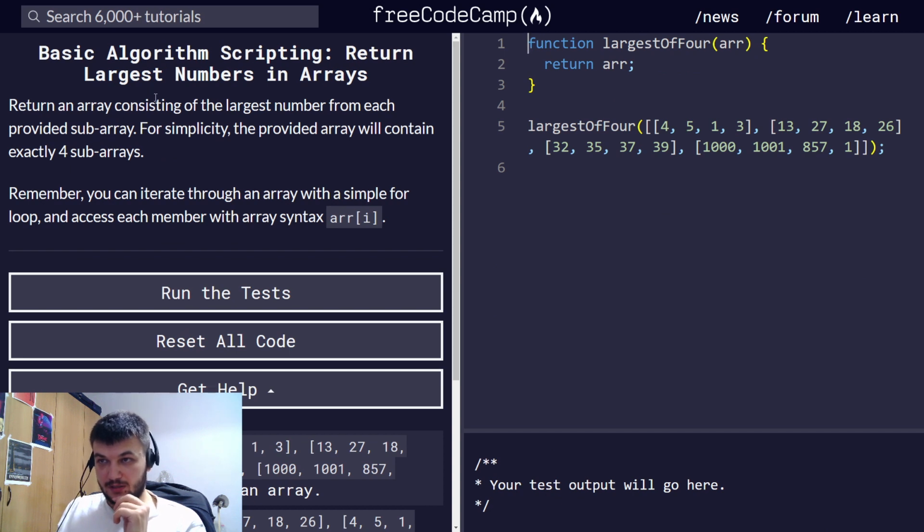Return the largest numbers in arrays. Okay, so we need to return an array consisting of the largest number from each provided sub-array. Each array will contain 4 sub-arrays, so we can iterate through an array with a simple for loop.